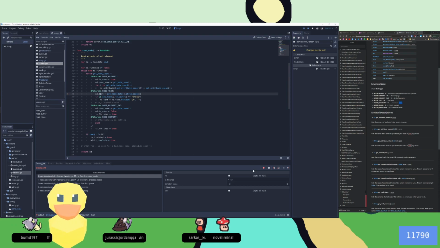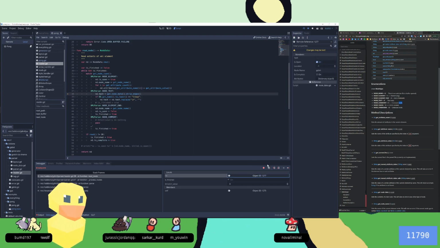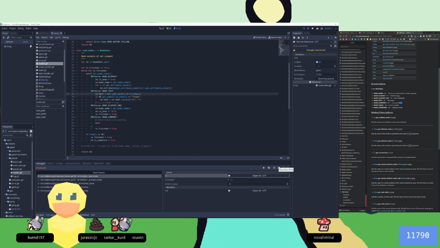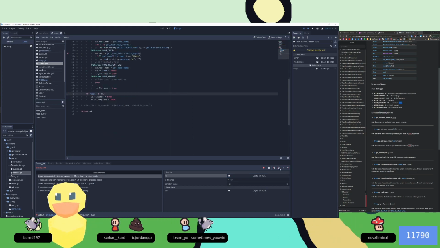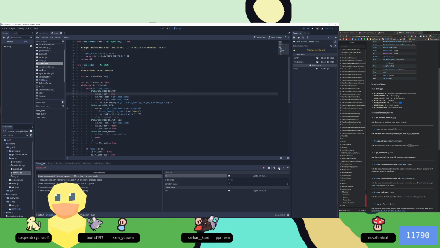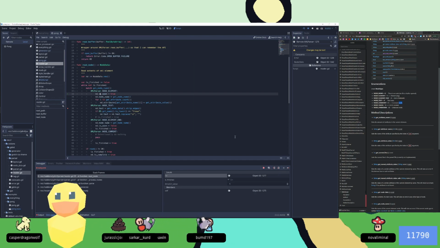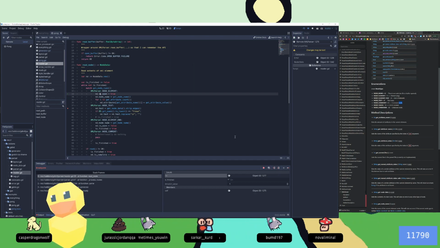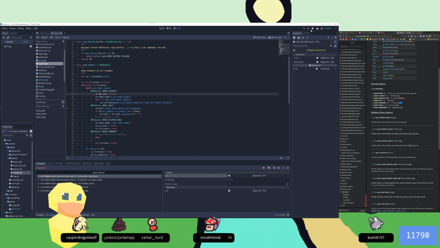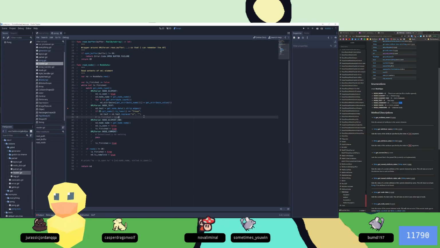Boom. So the current node is a GDML. There is no text. Sure. Then we read again. Get node type. Oh. Okay. Here's what we can do.